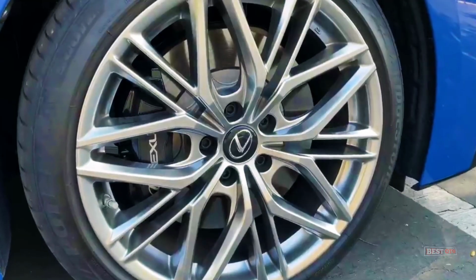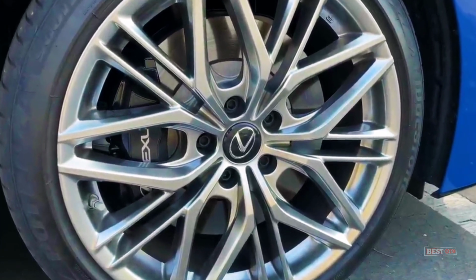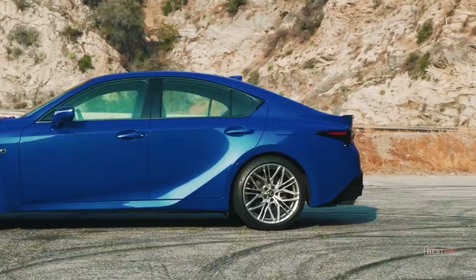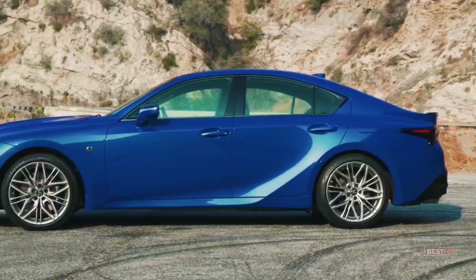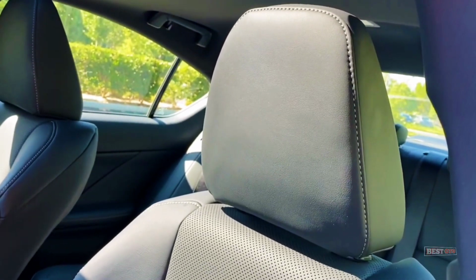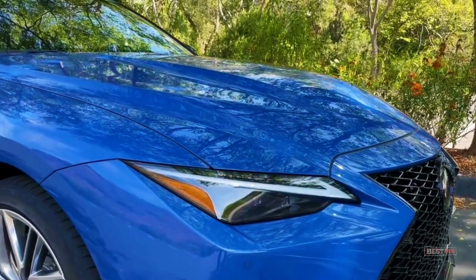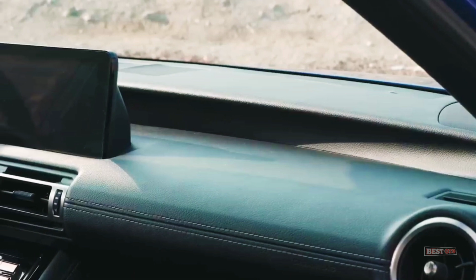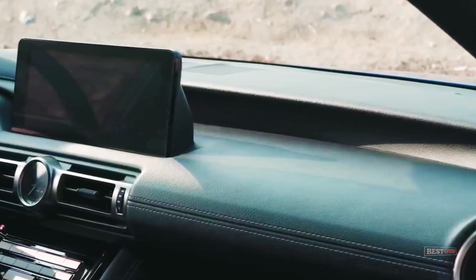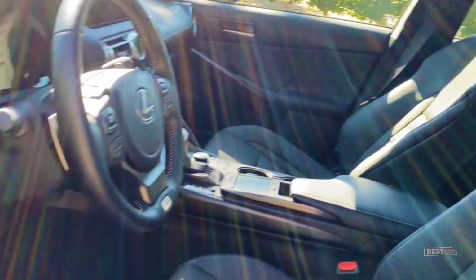While the V8 makes the IS 500 a pleasure to drive, other issues remain. The rear seats are narrow, without a good view for passengers. Especially, the multimedia system is still a mess. Although the 10.3-inch display above the dashboard is now a touchscreen, it doesn't move closer and is too far from the driver's seat to reach easily. The touchpad on the center console remains, but it's still a frustrating way to interact with car functions.